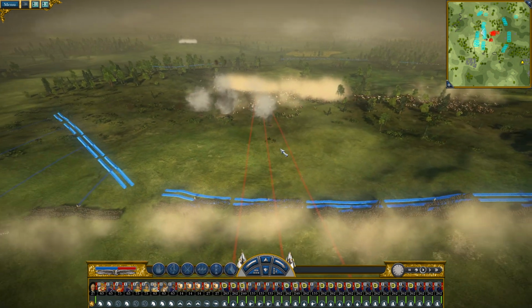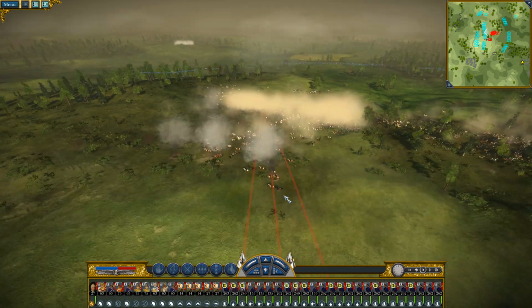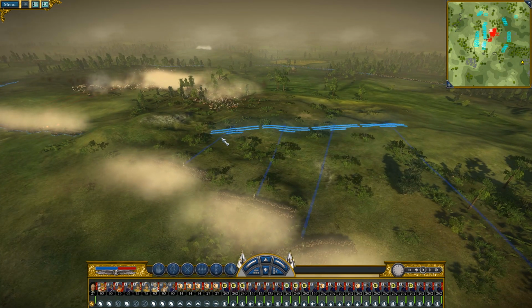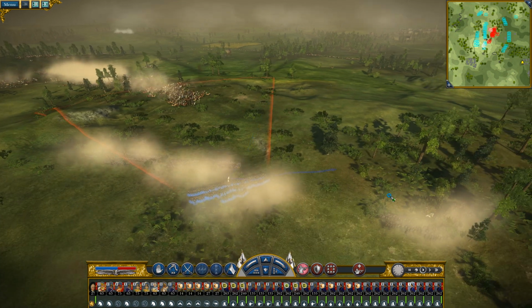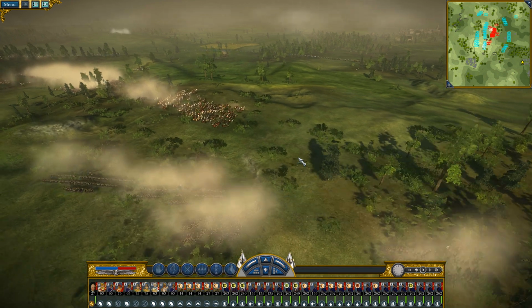maybe I should have held the position. They do have a lot of cavalry that is now gonna attack us. There's a lot of them coming this way actually. Hold. Hold, and then there's impossible terrain there apparently, which I missed right there.